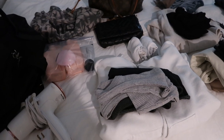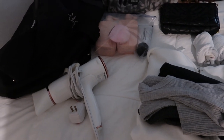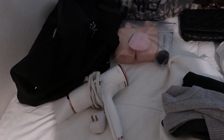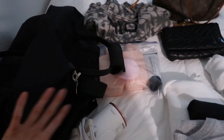So let me show you what I'm bringing. Okay, this isn't everything, but it's what I have for now. I still have all of my toiletries, flat iron, curling iron in the bathroom, including my makeup, because I need that for tomorrow morning. But I'm just gonna be using Christian's little duffel bag that he got from work. It says Hennessy on it. But I'm just gonna pack it in this since it's just for the night.